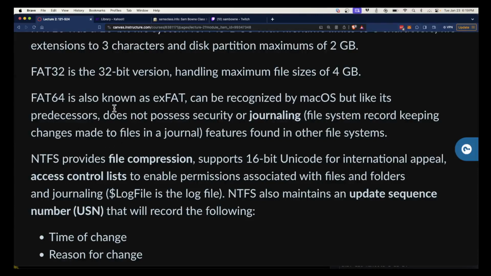All the FAT systems lack journaling, which is a really serious problem, which means if you're running something like Windows 98 and it crashes with the blue screen of death, and it's in the middle of a write operation, like saving a file, it will just give up. And when it boots up next time, it will say, lost clusters found on disk. It will spend 15 minutes hunting for them. It will say, there's clusters on the disk that I don't know what they are. And so it's going to sweep them into files and call it file 000, file 001, file 002 in the root of C, and that will take 15 or 20 minutes.